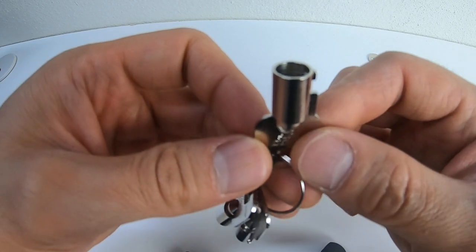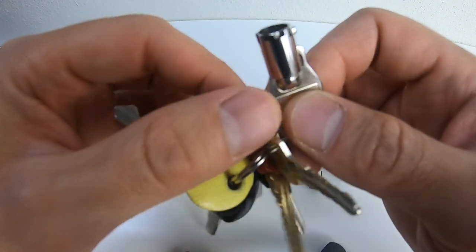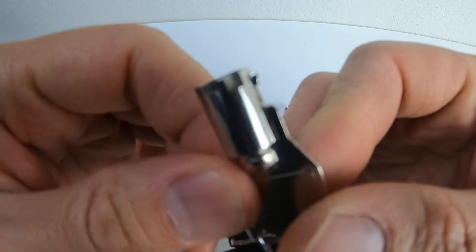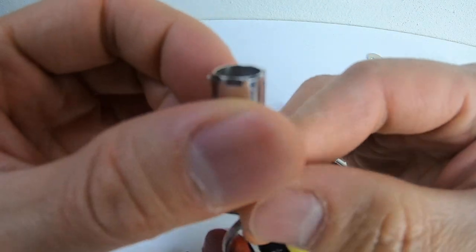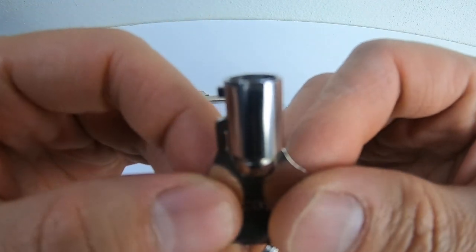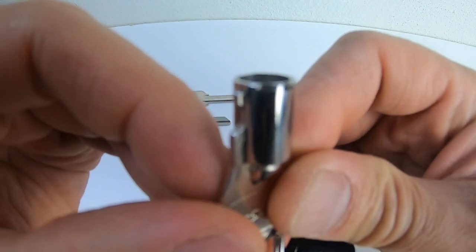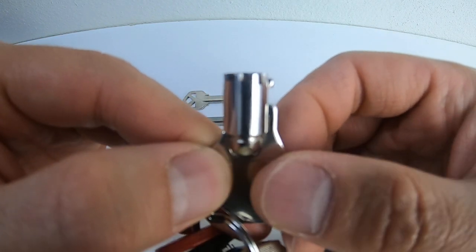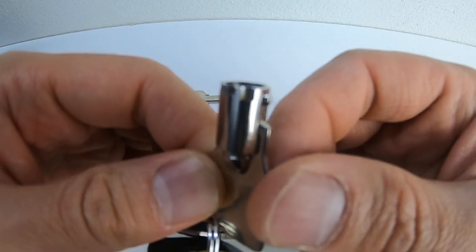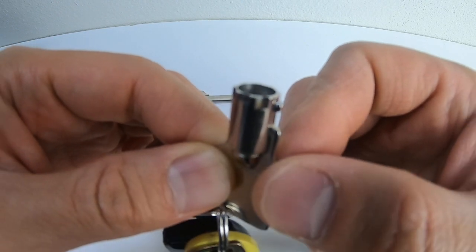So just as an example of a cut key, so you can see right here. We're doing this video off of a GoPro, so up close tends to be a little blurry, sorry about that. But you'll see the little cuts right there. It's a little more challenging. This requires a different machine, the laser cut machine. It doesn't work on an edge cut machine, and I'll show you those machines in a little bit.